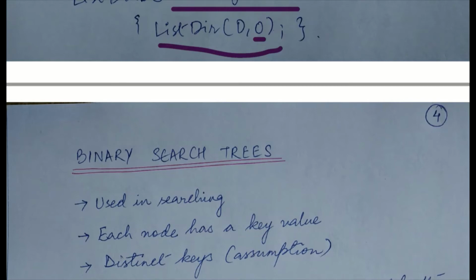In case your array has elements that are stored in a sorted manner, let's say ascending order or descending order, then you can do binary search. We find the middle and we see what element is at the middle, and if the element you are looking for is less than that, then you search the left part of the array, or else you search the right part of the array. Only if your array is sorted. So in the case of binary search trees, we don't keep the elements in a sorted manner, but it still makes our searching easier.